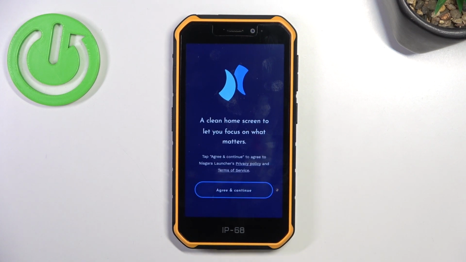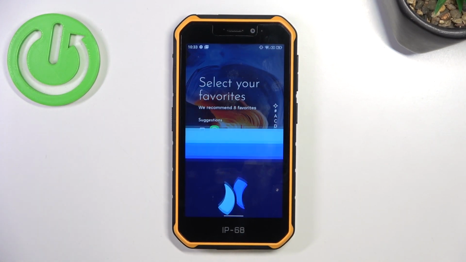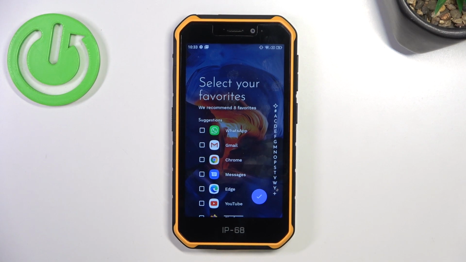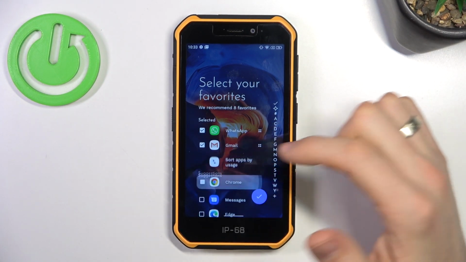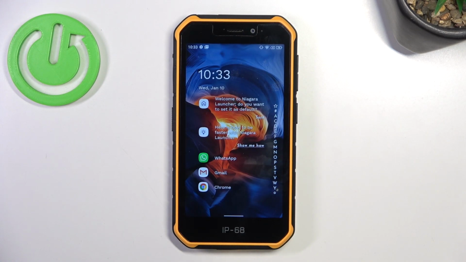and click open. Click agree and continue. And cool, so here we can see all our applications we can locate on the home screen. So find it and click OK. As you can see here, my home screen, and here is my apps menu.